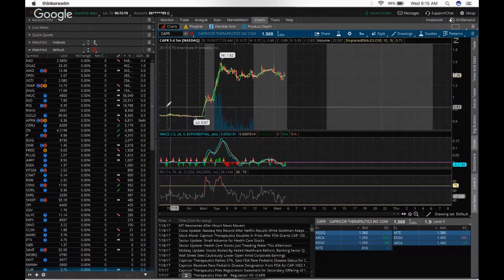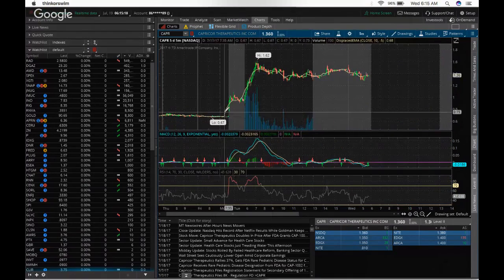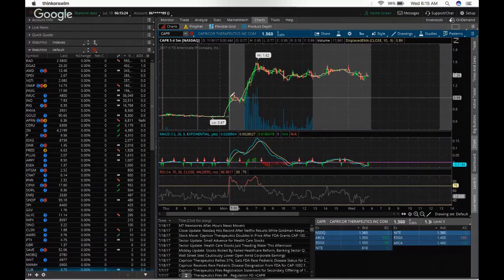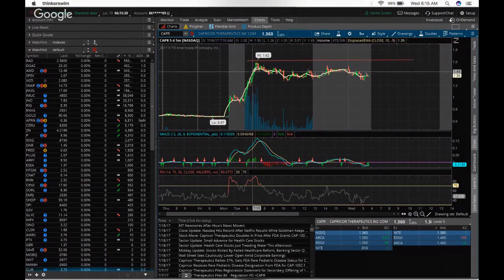So this one used to trade at 67 cents, had no volume, right? What was this volume? Yeah, very little volume. And then it released good news, started gapping up from 67 cents all the way up to a dollar. And then from the dollar to $1.60 it has a resistance at $1.60 and is slowly showing signs of downward momentum.